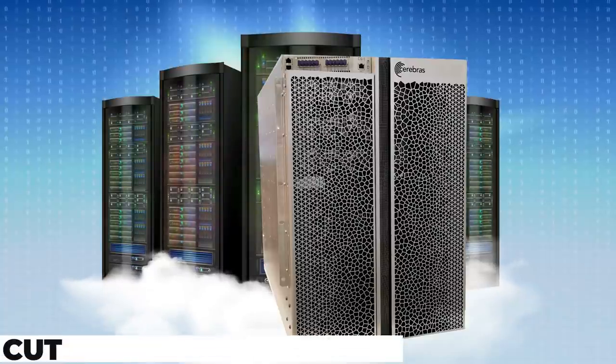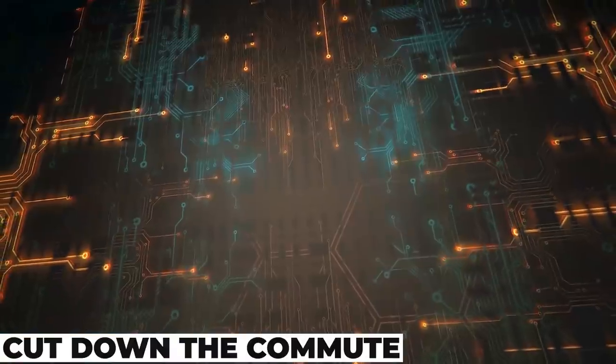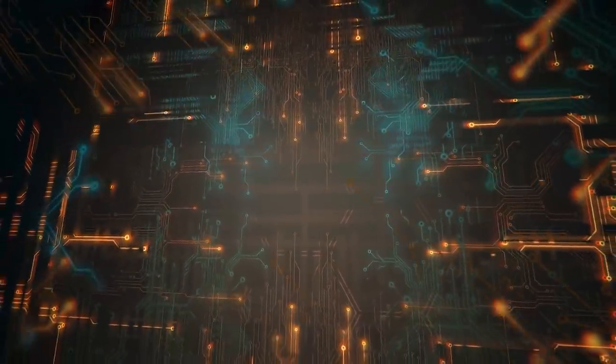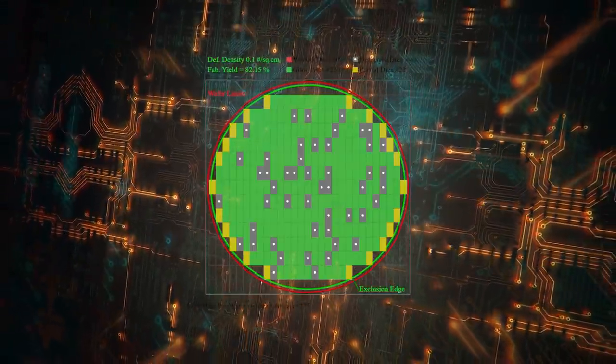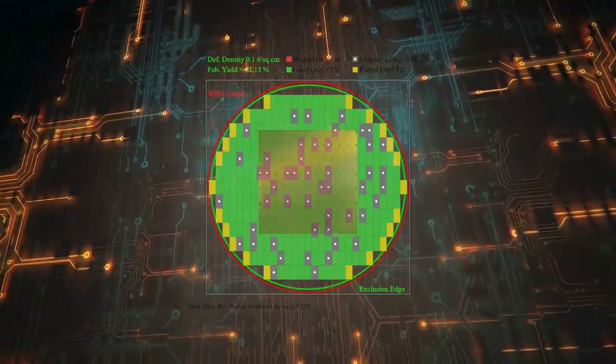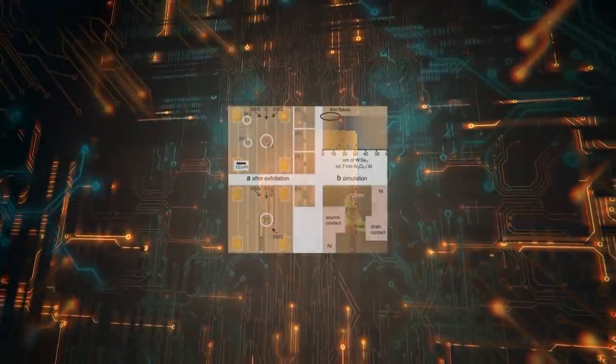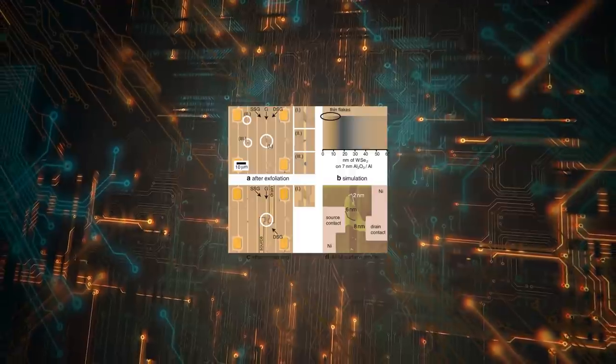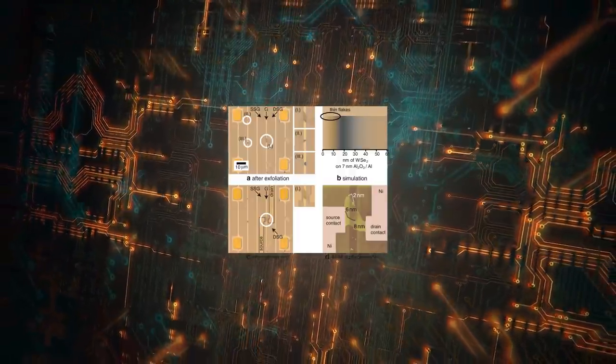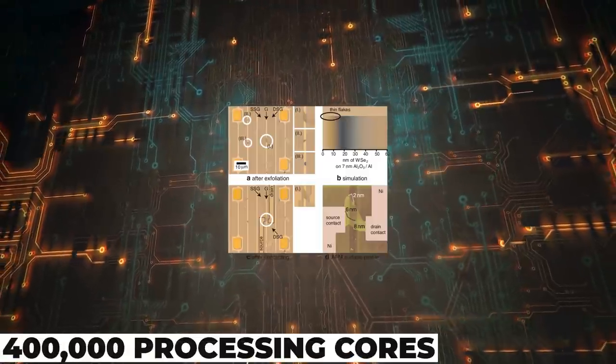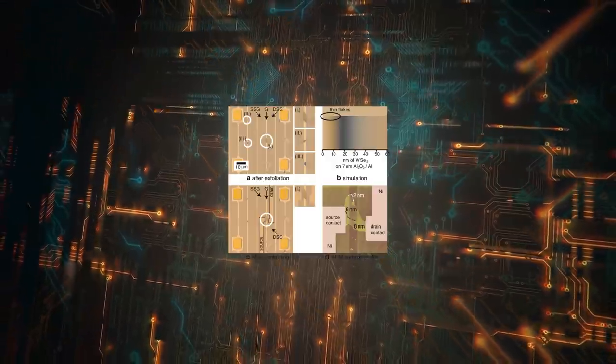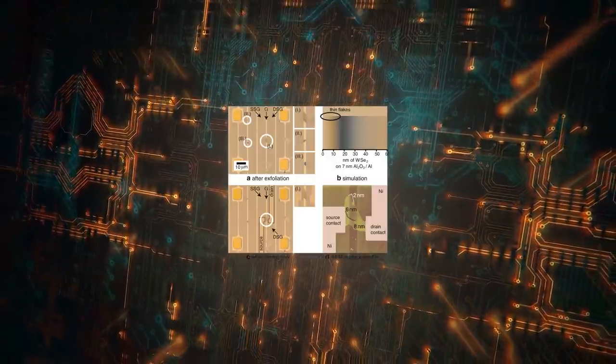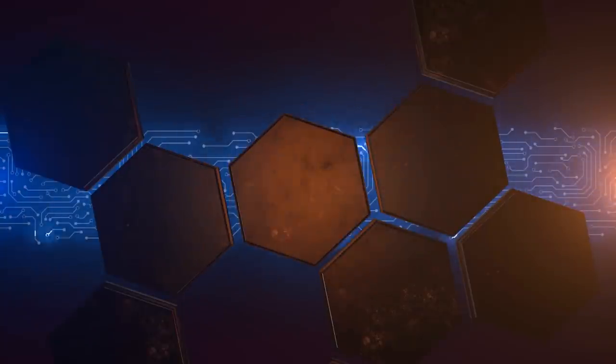So how are they going to pull it off? It's all about design. Cut down the commute. Computer chips begin life on a large piece of silicon called a wafer. Multiple chips are etched onto the same wafer and the wafer is then cut into individual chips. While the WSE is also etched on a silicon wafer, the wafer remains intact as a single operating unit. This wafer-scale chip contains nearly 400,000 processing cores. Each core is linked to its own dedicated memory and its four adjacent cores.